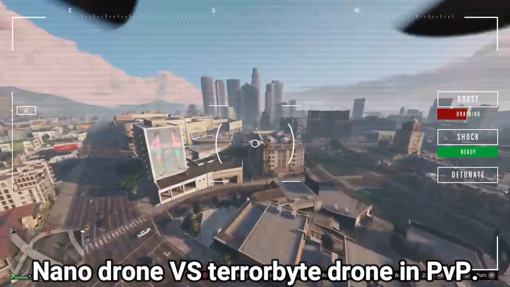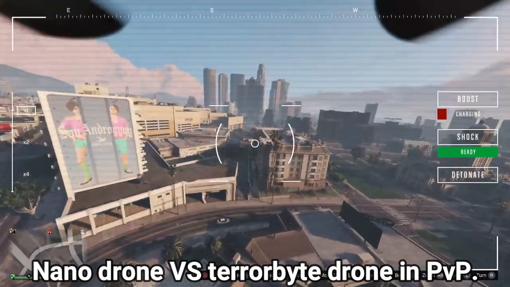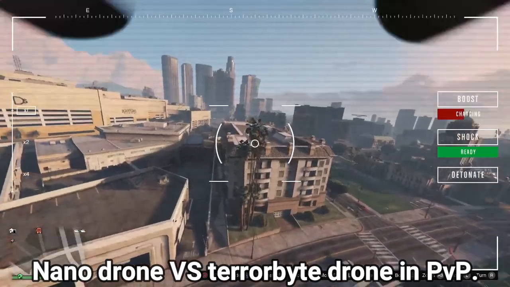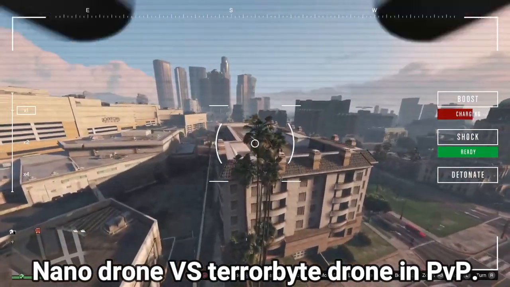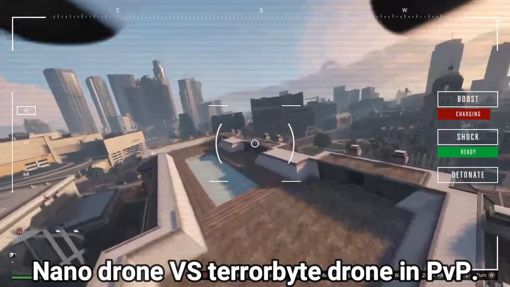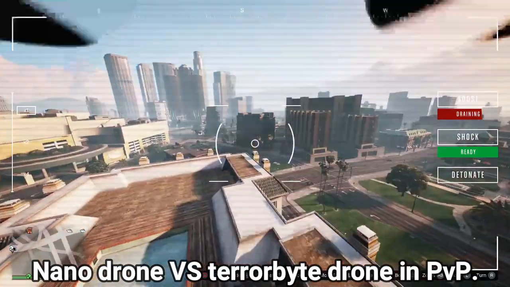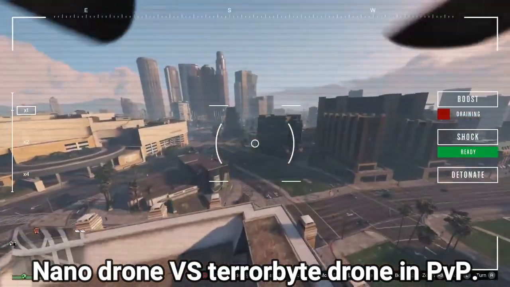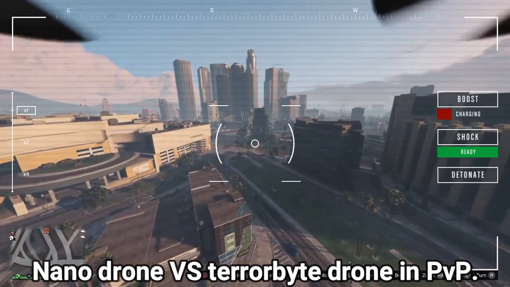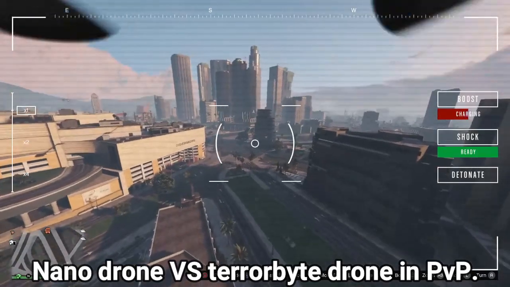Whereas in comparison, you can spawn the Nano drone in from the arcade, and you cannot get killed by a player inside of your arcade without them using some sort of bug or glitch. So given those two reasons, that's really why I would choose the Nano drone over the Terrorbyte drone in a PvP situation. However, again, I think there are many other weapons, gadgets, and vehicles that are going to be way more beneficial than the drones, but I would choose the Nano drone over the Terrorbyte drone given my reasons.